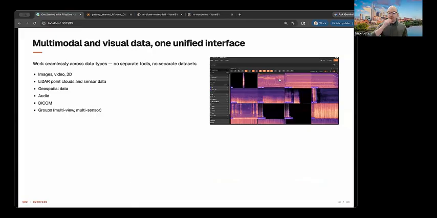And due to the support of visual data in general, that also allows 51 to support more domain specific data modalities like geospatial data, DICOM in the medical field, and then due to the ability to host spectrographs, audio data as well, and as well as video. 51 supports video data also.